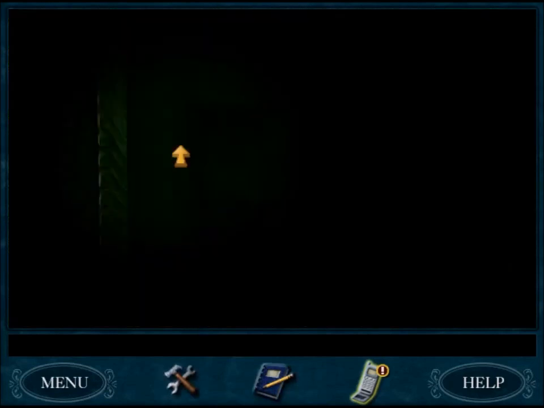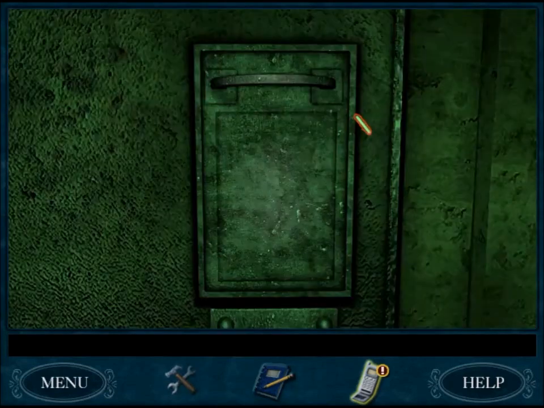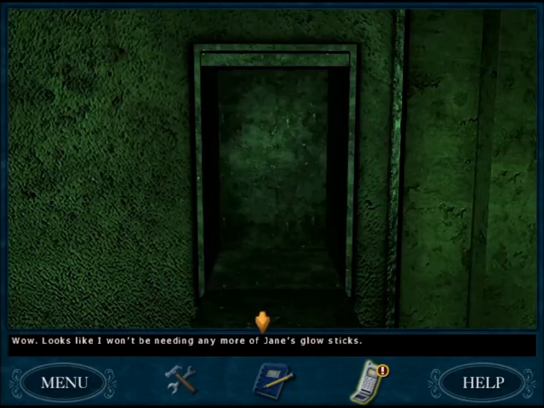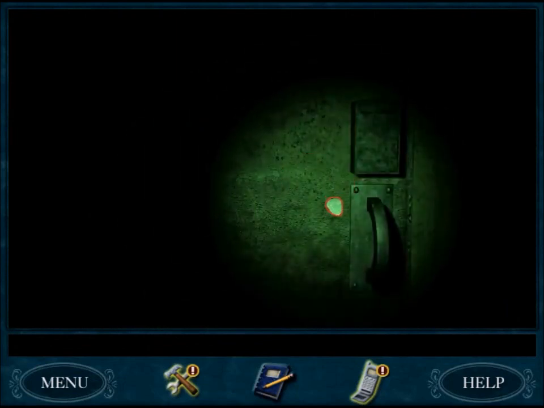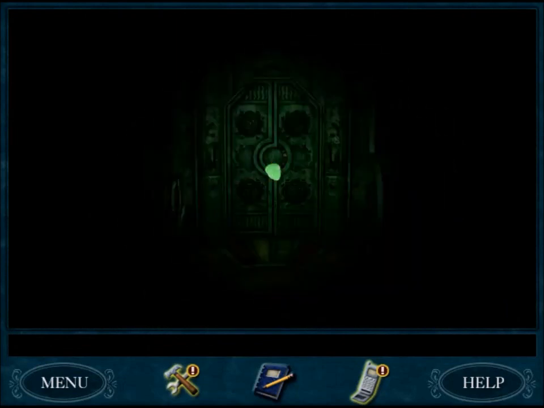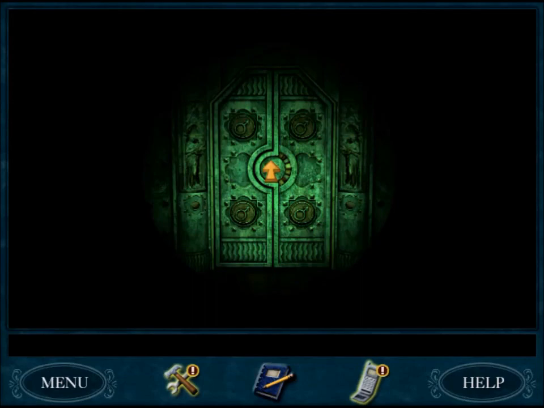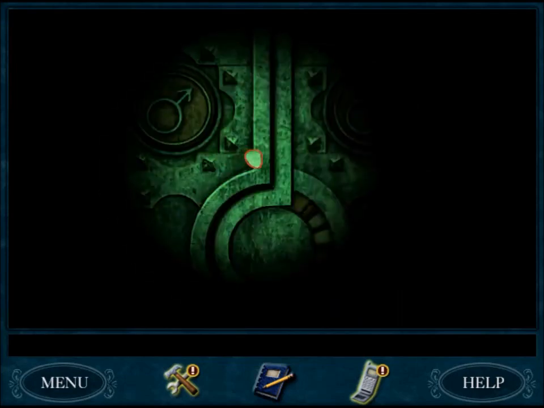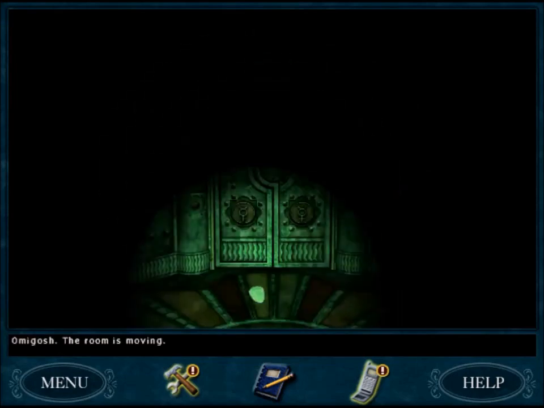Hey, I solved the puzzle. Hooray. Aren't you proud of me? Wow, looks like I won't be needing any more of Jane's glow sticks. So I don't need glow sticks anymore. I have a magic glowing rock, which seems like it would be dangerous and kill me. Uh-oh, come on, where'd it go? You went down to the bottom of the page. Oops. Okay. So look here. It's just like anything else. You've used computers before, right? Sorry, I didn't expect it to move because I didn't touch anything. Gosh, the room is moving!